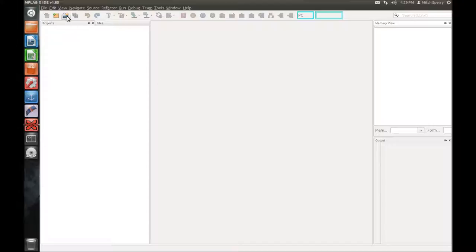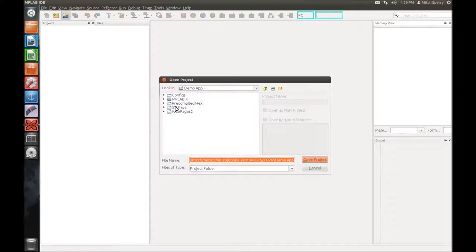So anyway, what we're going to do is open a project. In fact, I'm already there, but if you're in Linux, it installs in your home directory. It's Microchip Solutions. If you're in Windows, it'll be in whatever installation directory you put it in, so normally Program Files, or if you install it on the C drive, it might just be right there on the C drive for you. It's called Microchip Solutions.